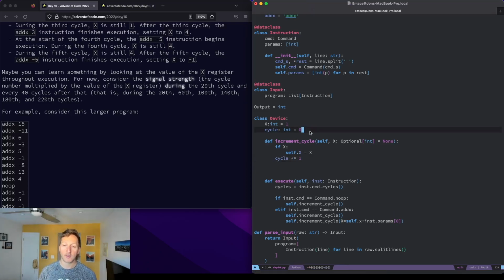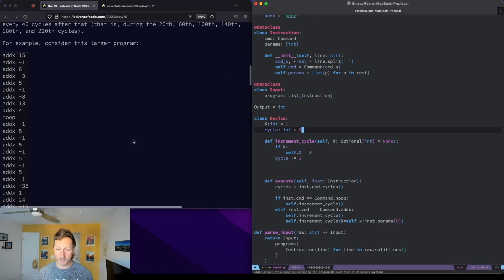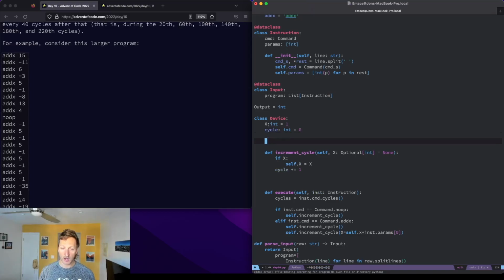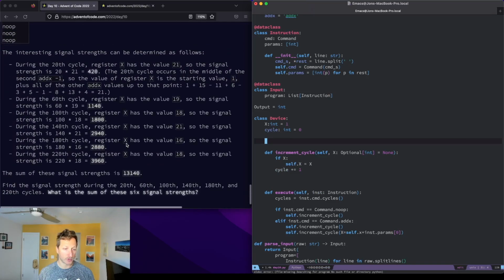And then during this, we want to track every 20th step, right? So we have a list of values for every 40 steps. So signal strength, a list of int, and that starts as an empty list.